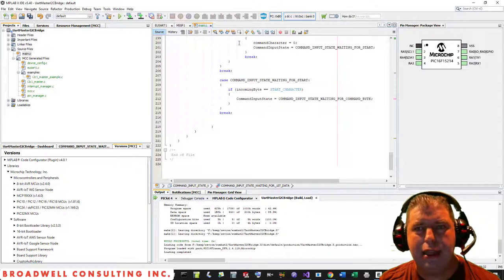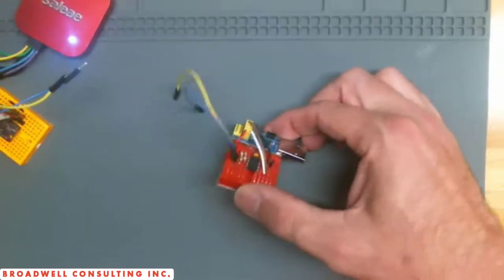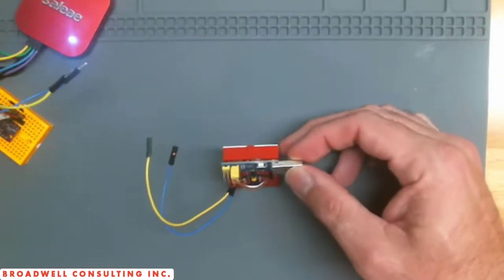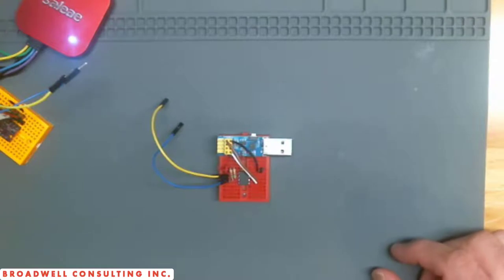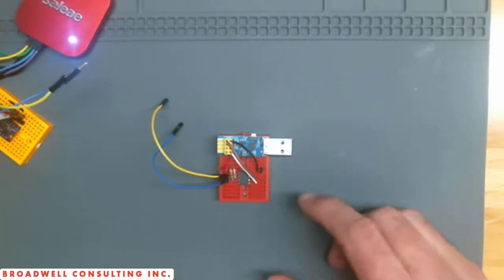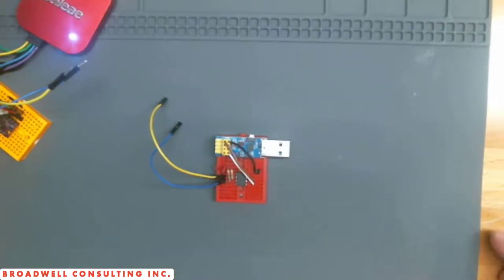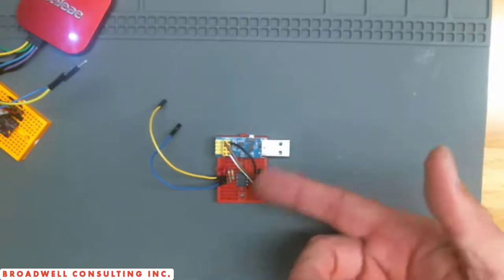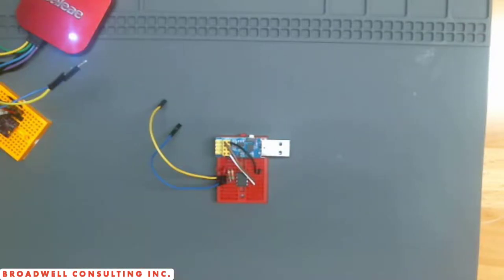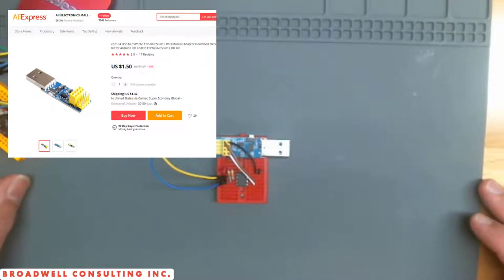So now let's take a look at the hardware. For my converter, I used a simple breadboard. This is an adapter for an ESP8266 ESP01 programming device, but essentially it is just a USB to UART converter, and it happens to have a 3.3 volt LDO on it, and so it's become one of my favorite mini development boards. You plug USB into it, you get a serial port, and you get a 3.3 volt output. If you want to get fancy, you can also solder a wire to the bottom so that you get a 5 volt output. It's very convenient. You can get them on AliExpress for about $2 each.